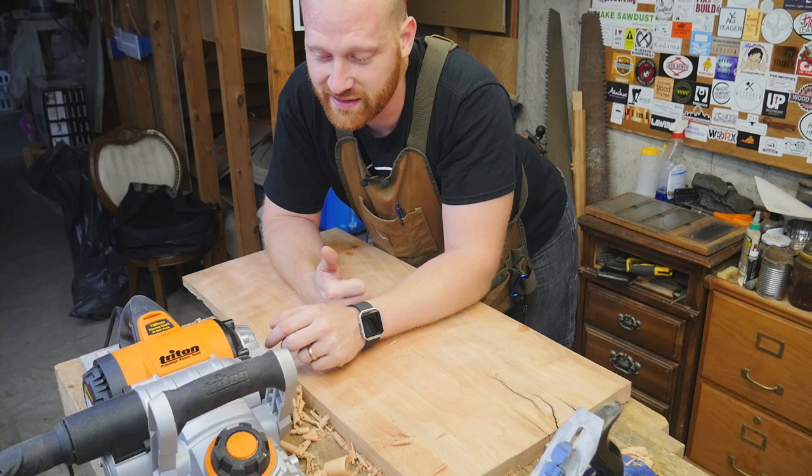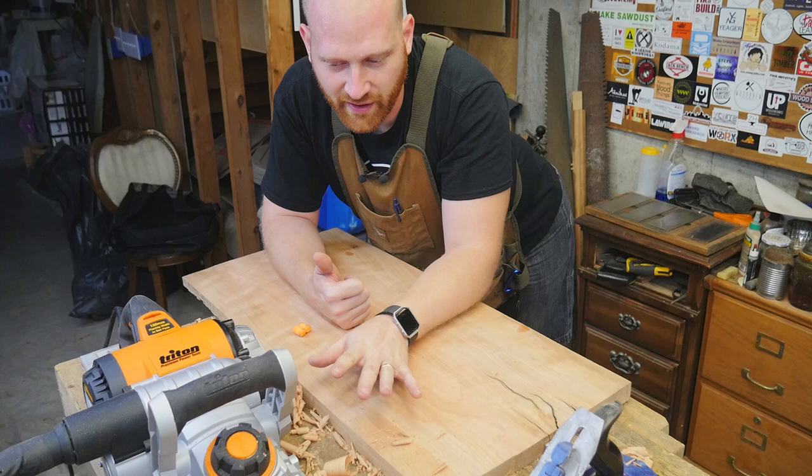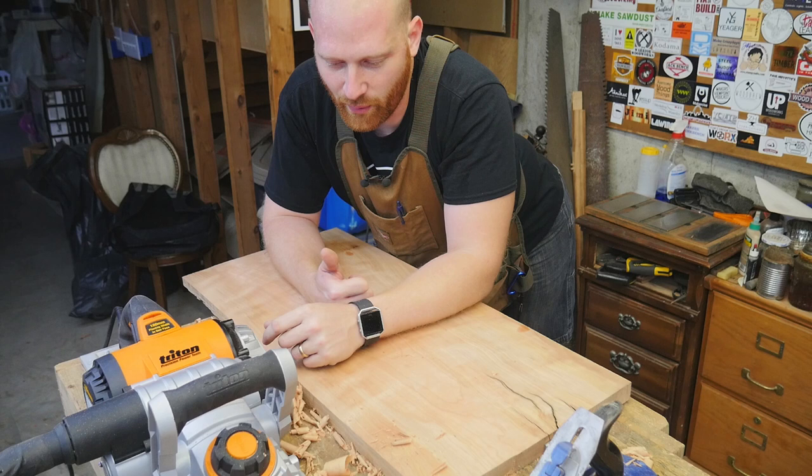But if I'm doing a dresser with 40 of these to flatten, spending an entire day with a scrub plane is not fun, and that's where this beast comes in immensely handy. It will allow me to do more furniture builds. Am I going to be using this all the time? No. It's an extra tool for when the work at hand is no longer fun, or when I have a whole bunch to do and only video the first one. Even with PPE it's still a workout.